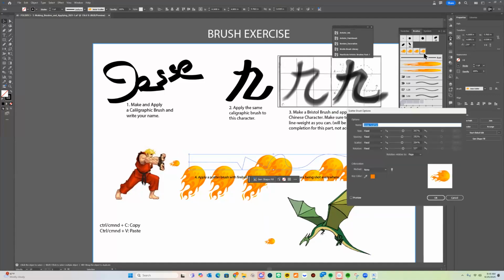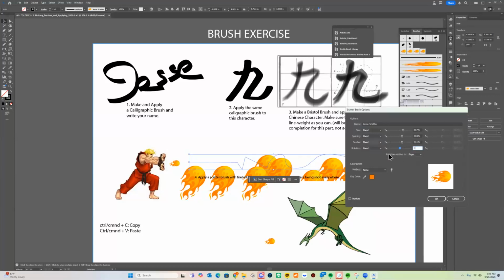So let's go ahead and double click this again. And I'm going to set this at 0 because I don't want my fireballs to rotate. And I'm going to go here and press random. Now, again, you can also utilize your stylus for any of these other options down here if you ever wanted to just paint them in with a brush. But if you're doing it along a path and you need to randomize, we'll just set these at random.